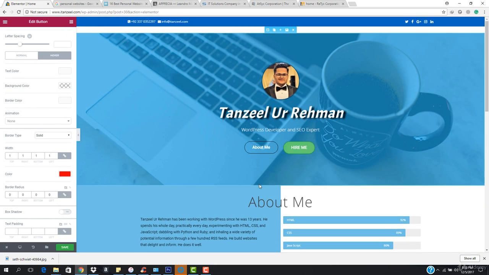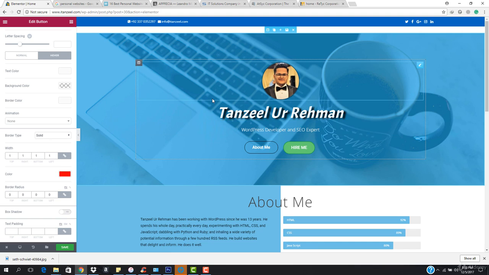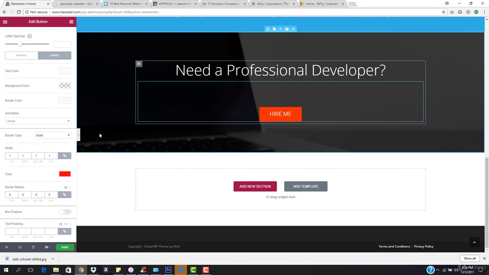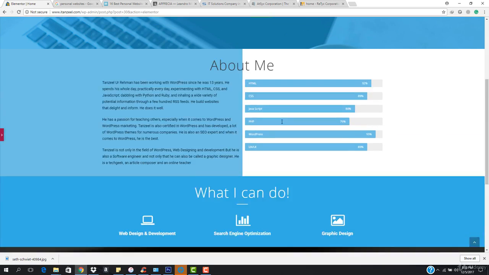So now what I want is that on clicking this, a pop-up should be coming right here, and it should be asking the person what they want. That pop-up should be showing a form, and the person can enter his name, his email address, and the subject, and also the message, so that I can then contact him. I can call him or I can contact him and send him a code. Okay, so this is how it is gonna work. So now I think I'm totally done with my website.